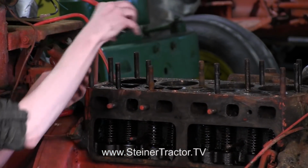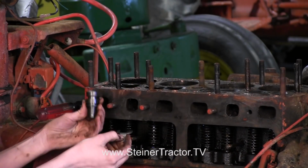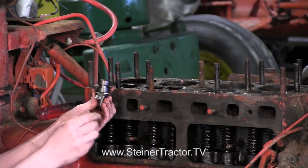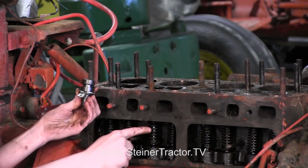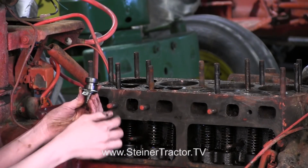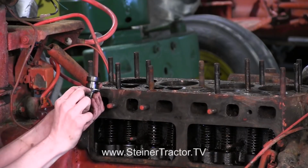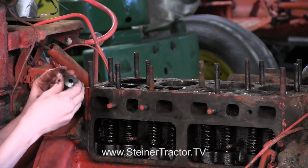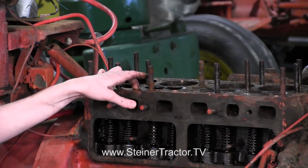Here's our guide. This is our new guide, but I'll just show you what we're doing. There's a clip up here at the top that is around your guide, and it's recessed up in there. So if you can loosen the tension of the spring, then that will move the guide down ever so slightly so that you can easily pull that clip right out. So that's what we're going to do, and then once the clip is out, then we can pull the whole valve assembly out.